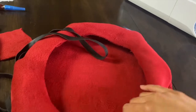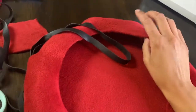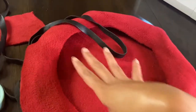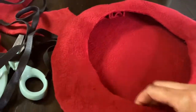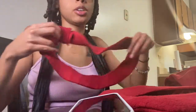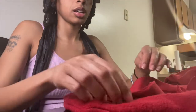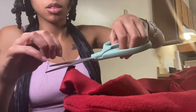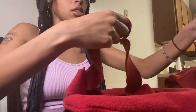So here I am trying to figure out what I'm gonna do — I should have made it a little bit tighter so I can fold it back. Now I know for the next one I'm gonna make it tighter, because my head's not that big y'all. Like, my head — I mean it's big, but come on now. I'm gonna press it out and figure out what I'm gonna do.